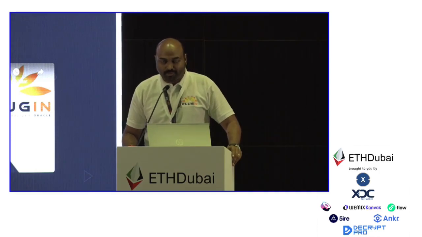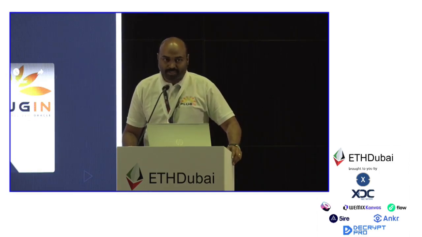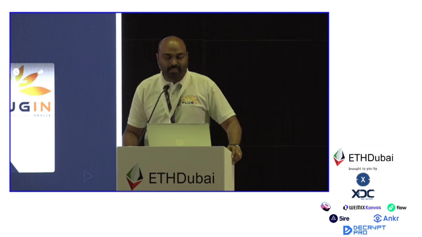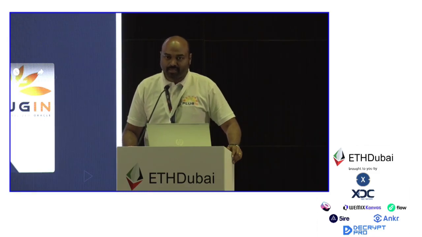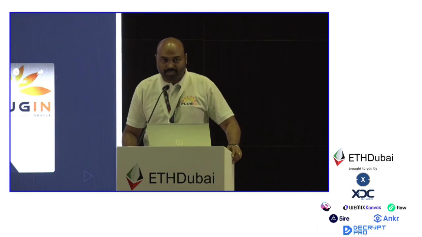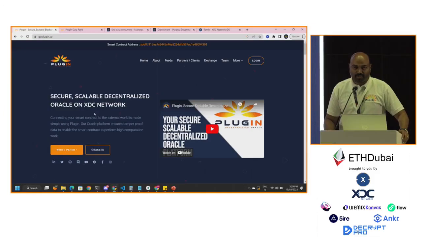So for all the developers who are out there, if you are developing a dApp or a use case which requires off-chain data, like you have an application which needs to get the off-chain data and then you want to put it onto your blockchain network, that's where Oracle comes in. And then what Plugin does is make it decentralized. We have node operators spread across the world who give us data, and then we are using technology and architecture. We aggregate that data, put it into blockchain, and make sure that we provide you a decentralized data feed from the outside world to the blockchain world.